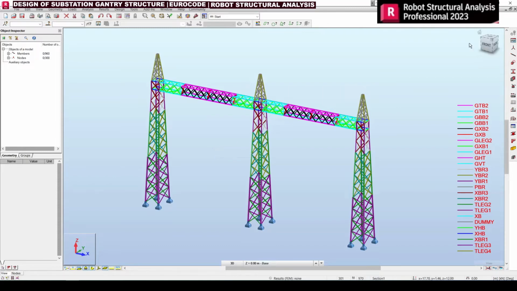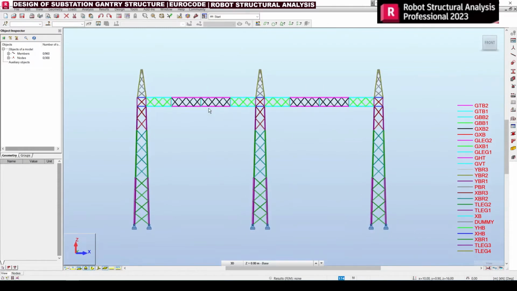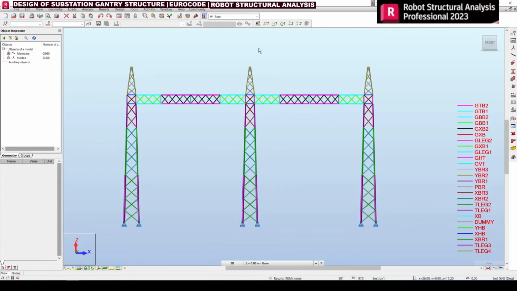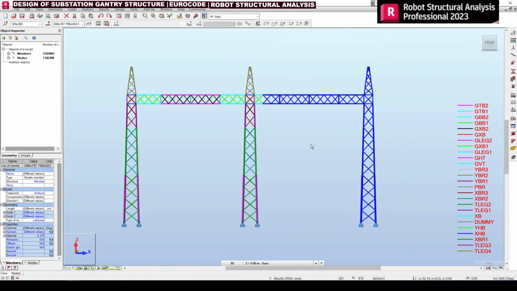We can apply the loads on a single bay first, and later copy and paste like we did in the modeling video, so that we can apply the loads to the 2-bay in a simple manner, instead of applying them directly on the 2-bay.